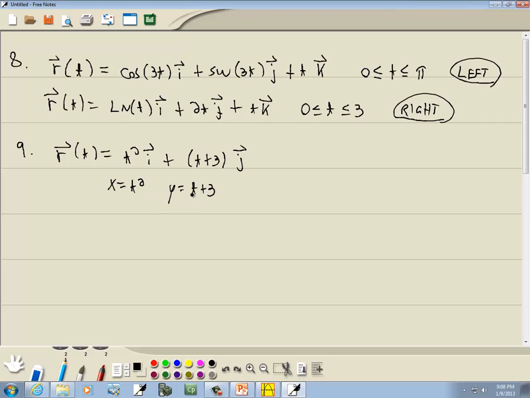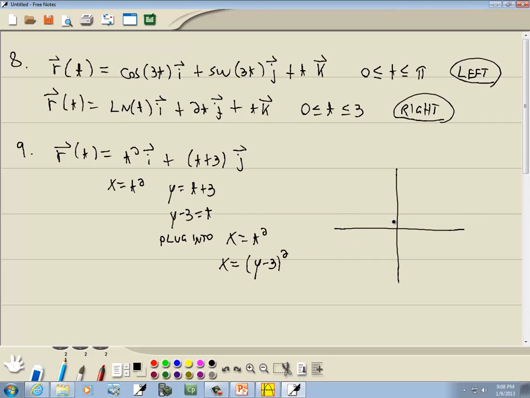Now, I can solve this for t, so I take the 3 over. We get y minus 3 is equal to t. And we can take that and plug it into the other one, x is equal to t squared. Well, we just said t was y minus 3, so we have x is equal to y minus 3 squared. Now, if I look at just that in terms of my x's and y's, we lose the t component, which doesn't tell us the orientation. But let's take a look at what this graph looks like.